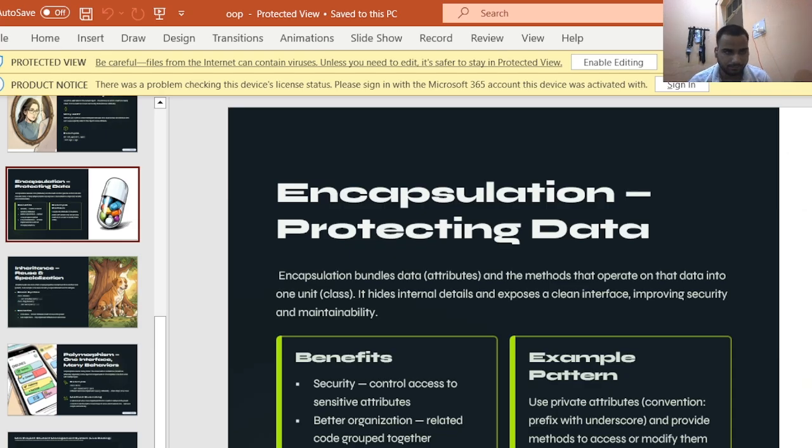Basically, big organizations use this method, which helps them prevent their data from leaking, and makes the code easy to understand for other coders working on the same project, and easy to maintain.